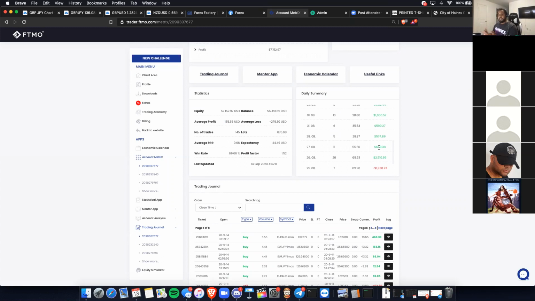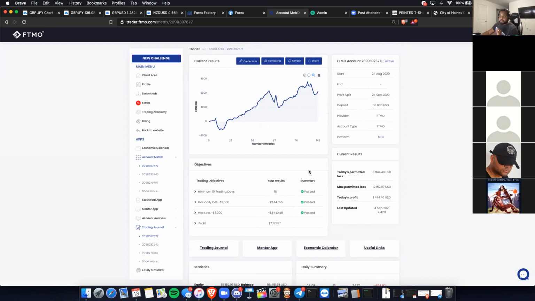This weekend, I took some time and was looking at some of my trades. I'm like, yo, yeah, I'm making 2,500, but that should be 25,000. So I did the math on all the trades that I cut short and what I should be up and what I'm actually up. The number should be 5x what I'm up right now. So I should be up $35,000 on this account, but instead I'm only up 7,200.